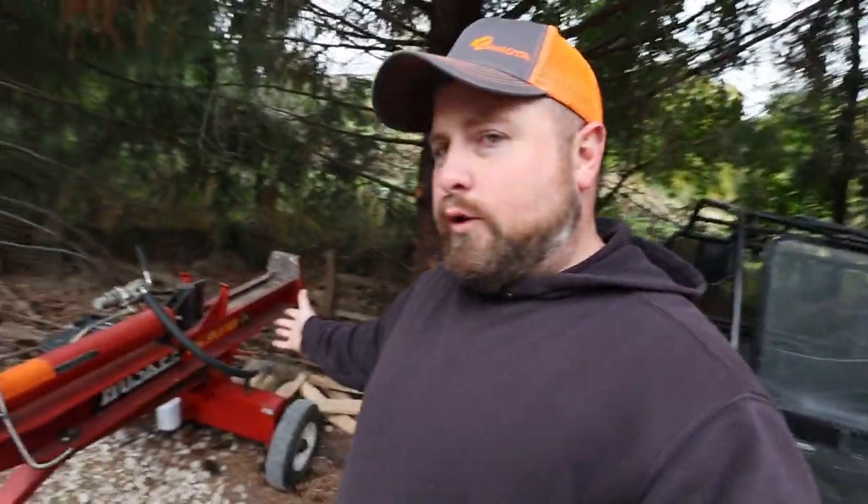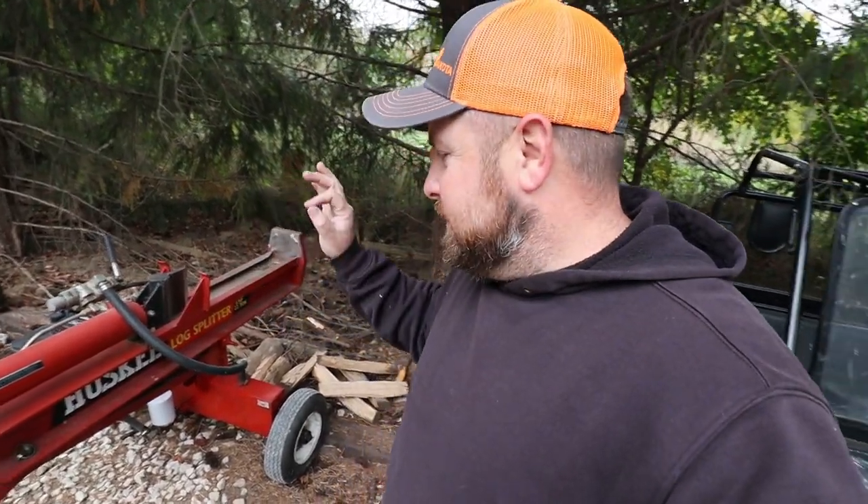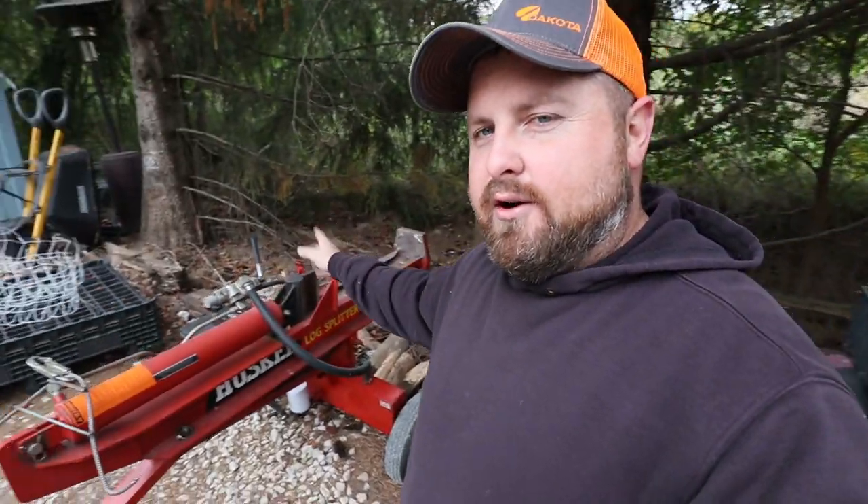We got that done! Knocked that log splitter out, guys. You guys ready to see this end result? I'm pretty proud of myself, quite honestly, to build a log splitter this fine so quickly — you'd almost think it was store-bought. But 100% homemade. Bam! There you go — a 22-ton log splitter made 100% from scrap materials at my house, by moi. No lie. 100% homemade. Yeah, it's a cruel joke, isn't it? Obviously it's not homemade.